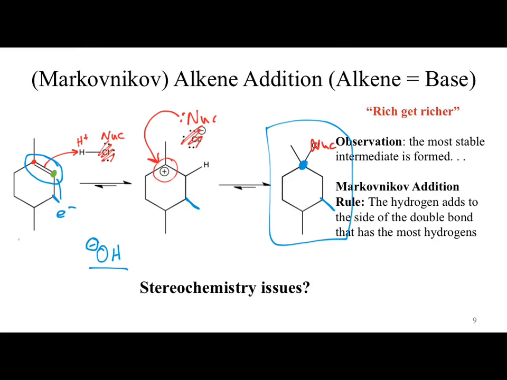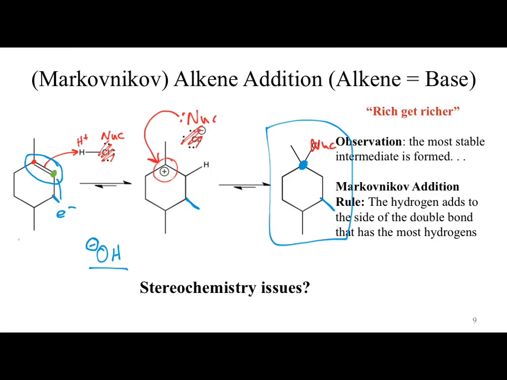That's your upper tier as far as difficulty. So what should we specify as far as this product? Should the nucleophile be wedged or should it be dashed? Or should it be both? In the process of this reaction, we form the carbocation. The carbocation has no stereochemistry. The nucleophile has no stereochemistry, which means our product is going to have a net no stereochemistry as well. So we lose optical activity.